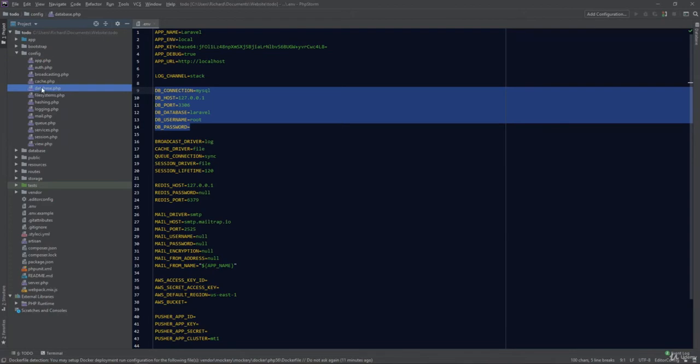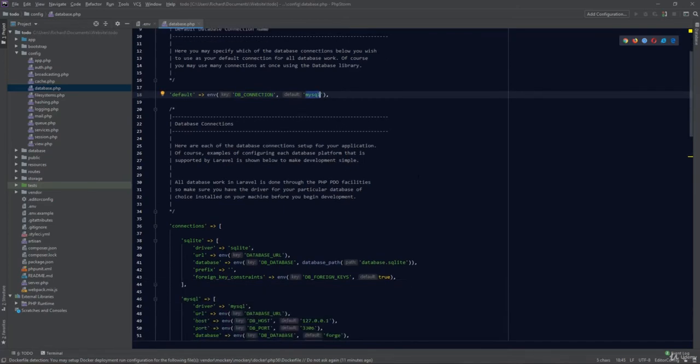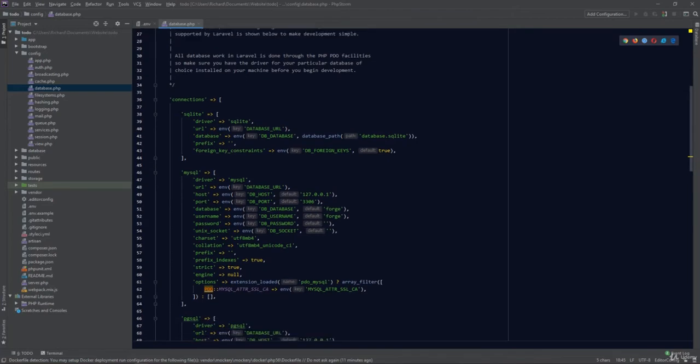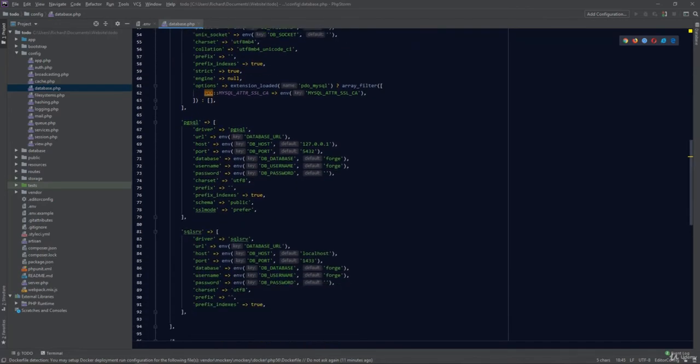If you take note, you can open this file, and by default it's using a DB connection of MySQL, and you have other connections also like SQLite, PGSQL, and SQL Server.